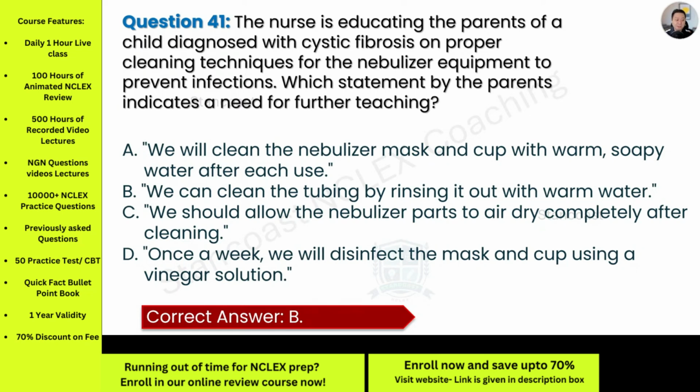Now, letter A is an incorrect option because cleaning the nebulizer mask and cup with warm soapy water after each use is essential. So this will basically remove residual medication debris. It will prevent bacterial growth and infection risk. The same thing with letter C and letter D. These actions will also prevent the buildup of water inside the kit and will prevent possible infections.